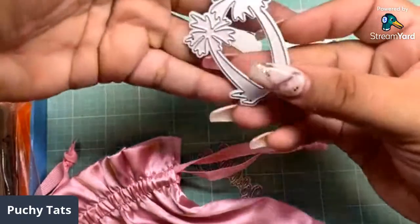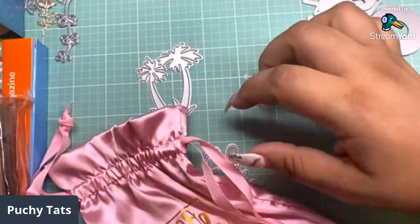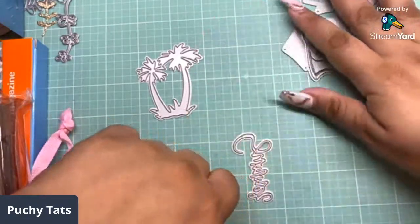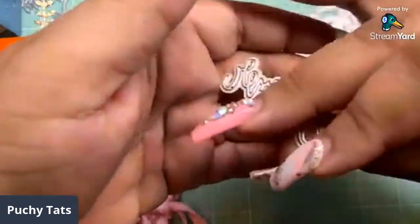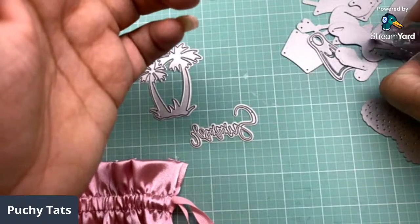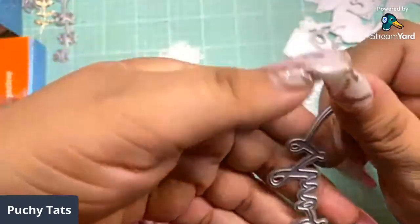So we got these little palm trees. This is the summer theme die set. So Coco and Reno, they are affiliated with Peachy Cheap. They're like sisters from another mister or something like that. And you can do a subscription for, I believe, $15. Or you can order them regular, and I think that they're like 20-something. This one says summer. I love the text. Leslie's waiting on hers. I'm so happy, Leslie, that they offer them to you, girl. That's awesome.